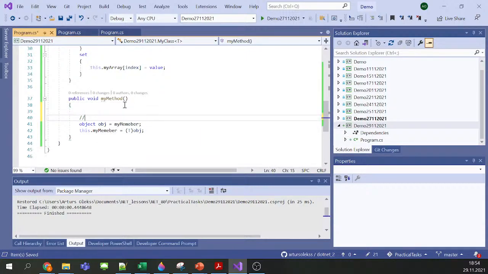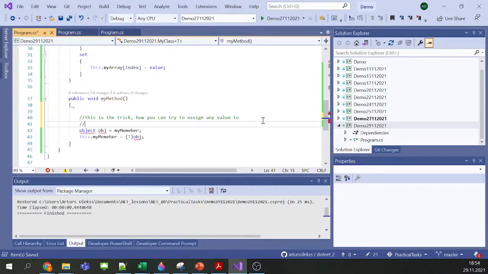So maybe say this is the trick: how you can try to assign any value to the variable defined as T. I mean, if I want to assign string, I can assign string here.